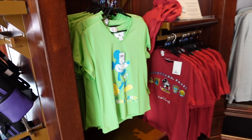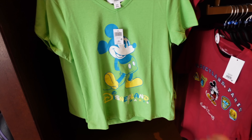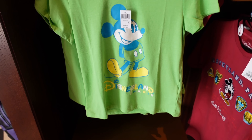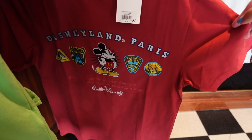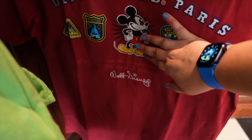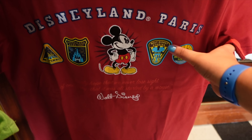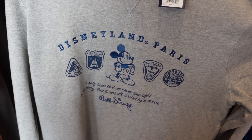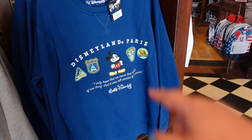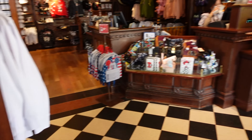This neon range t-shirt came out last year and I own it — you might have seen me wearing it in vlogs or Instagram photos. It's from the same range as those ears and the spirit jersey I showed you earlier. It says 'Disneyland Paris' on the bottom — 29.99 euros, very cute. Then there's the classic Disneyland Paris design that's been around for quite a few years: Mickey is embroidered, 'Disneyland Paris' is also embroidered, there's the Walt Disney quote, and some main attractions — Hollywood Tower of Terror, Disneyland Park 1992, Walt Disney Studios, Space Mountain. You can get it as a t-shirt for 25.99 euros or a jumper for 45.99 euros — I own the jumper myself.